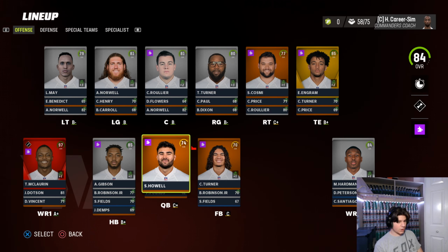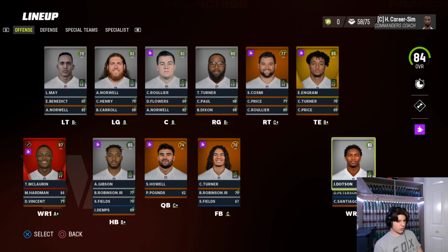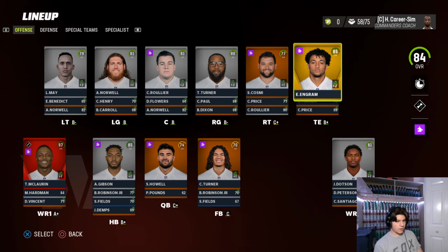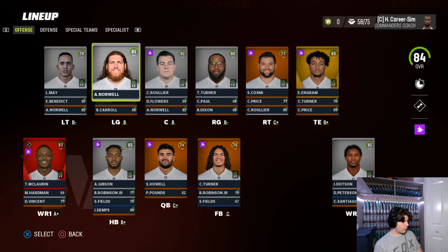And Sam Howell, still here. Evan Ingram up a depth trait. But what is interesting, Jahan Dotson isn't. I don't know why. But Jahan Dotson is still not up another depth trait. That's crazy to me. Cole Turner has turned into our tight end too now. I do like that. Cole Turner playing up some morale, but whatever.